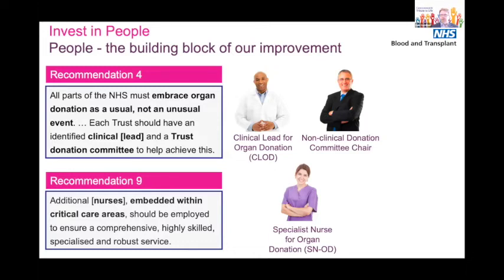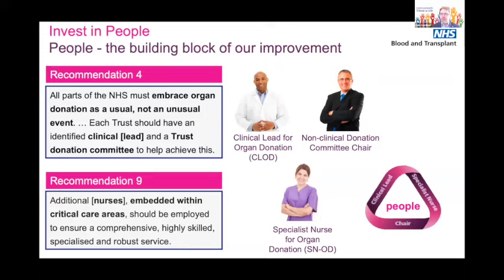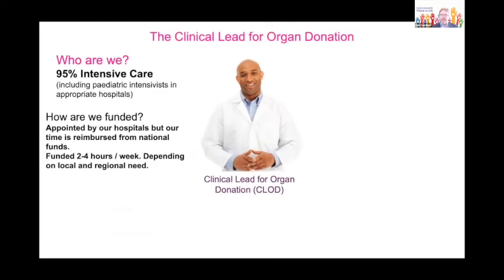It's about the people and inspiring and allowing them to bring their creativity to roles. So we have three main people, and we call that the triumvirate within each hospital. We have a chair of an organ donation committee, we have a specialist nurse for organ donation, and we have our clinical lead for organ donation, whose role we're talking about today. So what does the clinical lead for organ donation do?